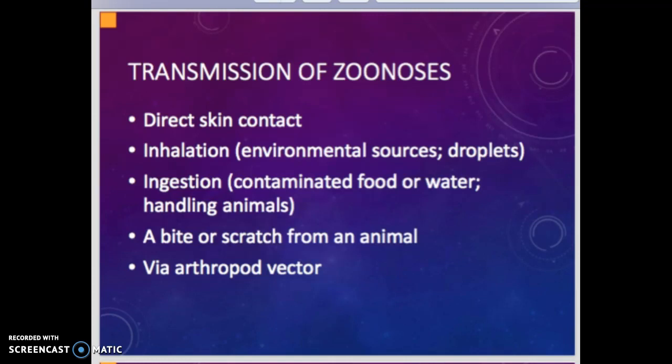Commonly, zoonoses are acquired through ingestion of contaminated water or food. Most foodborne illnesses will fall into this category. Contact with animals, such as at a petting zoo, can result in infection because of hand-to-mouth activities among children. Think of thumb sucking. Rabies is a well-known example of a zoonosis transmitted through the bite of an animal. Finally, zoonotic disease can also be passed via an arthropod vector. Plague is one such example in which Yersinia pestis, the bacteria, is spread from rodents to humans via fleas.